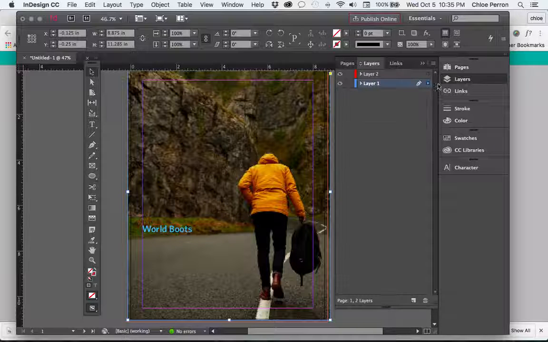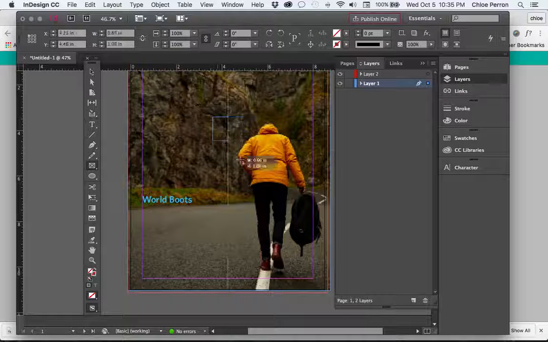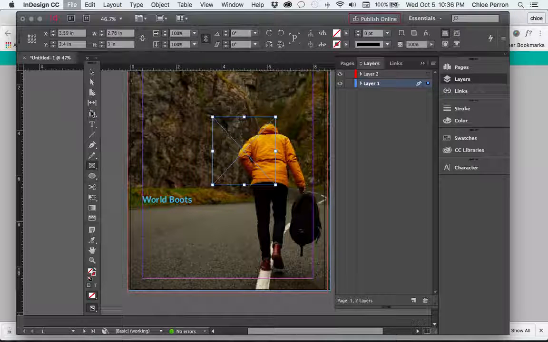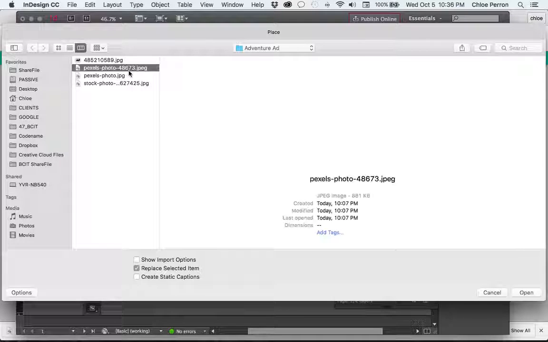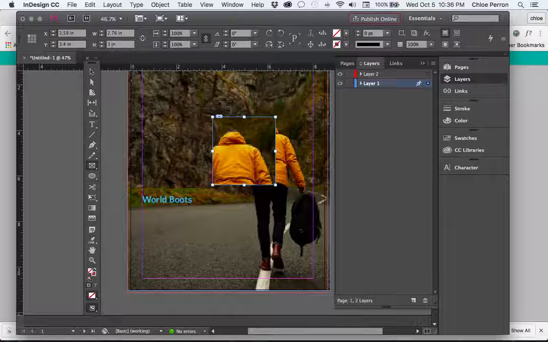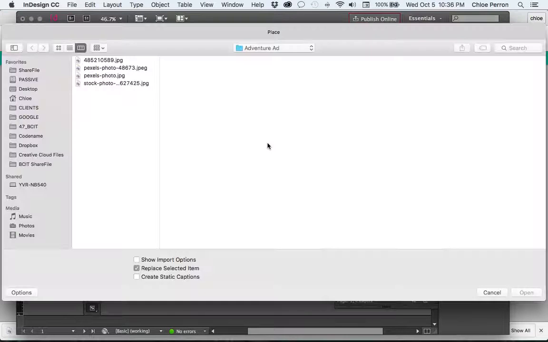Now if things are on the same layer, say I have an object over this image, and I want to put another image on top, so File, Place. This is not something you'll do, but just for theory's sake. Oh, that's the wrong image. That's exactly the same image, so that's not a good example.